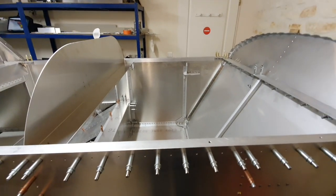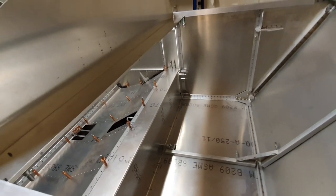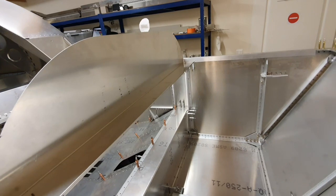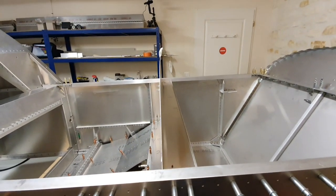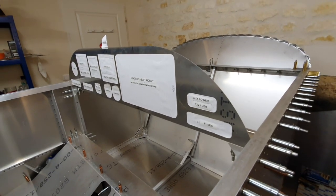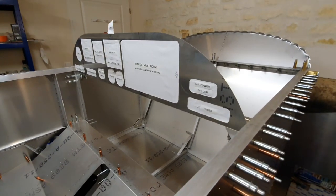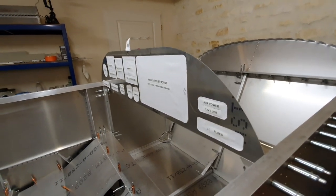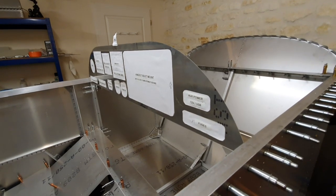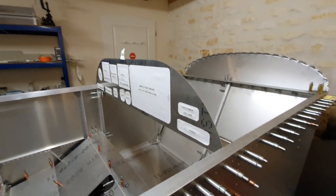So to get access to the back of the instrument panel, the normal thing is to lie upside down with your legs up in the air, with your head underneath the instrument panel in the footwell, looking up into the pit of oblivion. Now, I'm never going to be able to do that. So I want to be able to effectively get access to the back of the instrument panel without much effort, in a situation where I can work on it if necessary. Hopefully I won't ever need to once it's wired and connected up, but you never know. So my solution to this is I'm going to make mine hinge.